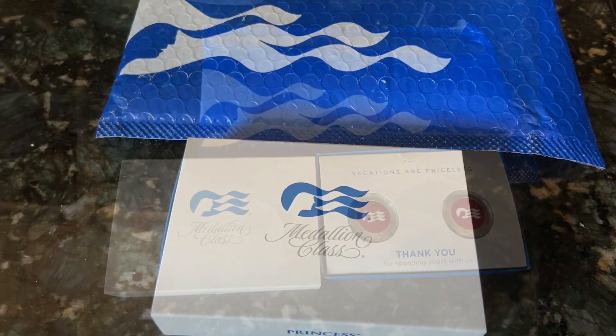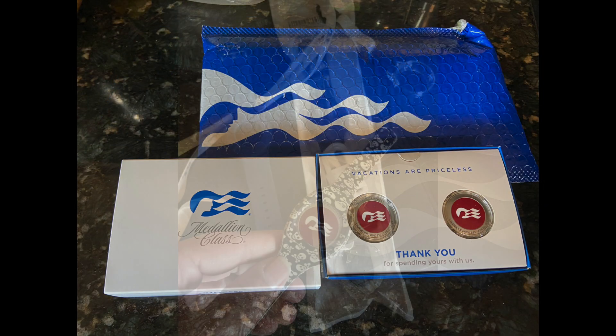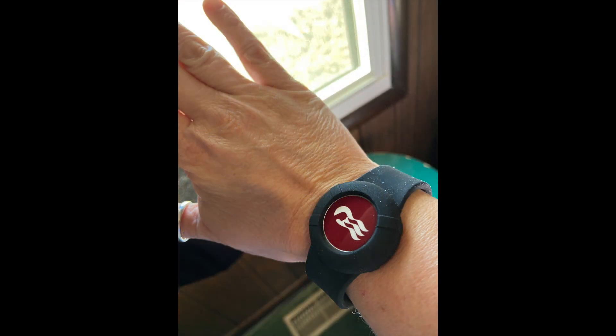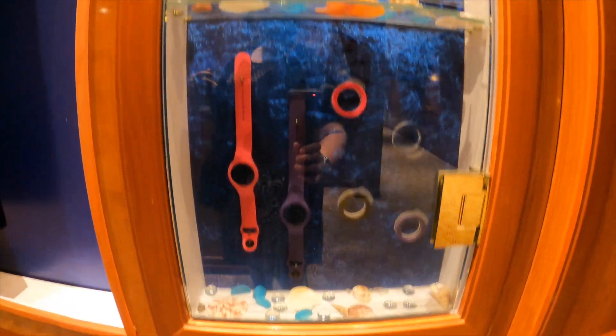You can actually have lots more things printed on your medallions for a fee. These were the free ones. There are so many options to wear your medallion — this one is my favorite. It's an old Fitbit holder, and any Apple AirTag holder will hold your medallion. There are several different options available.